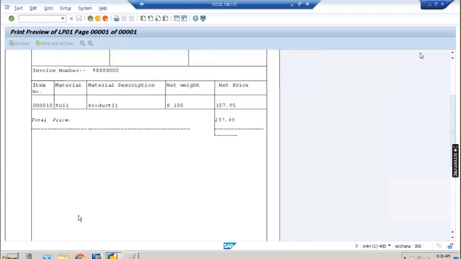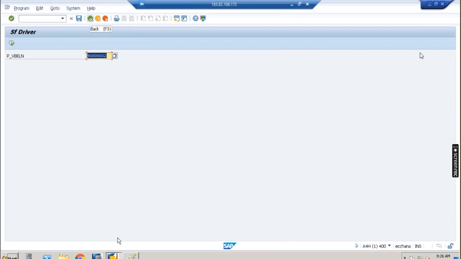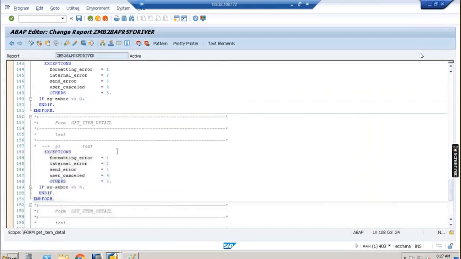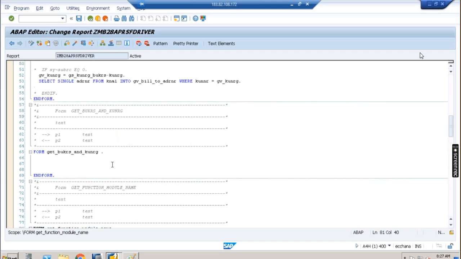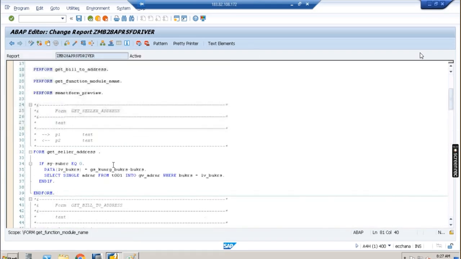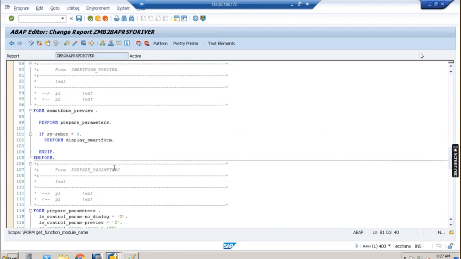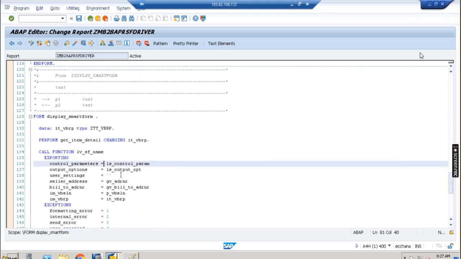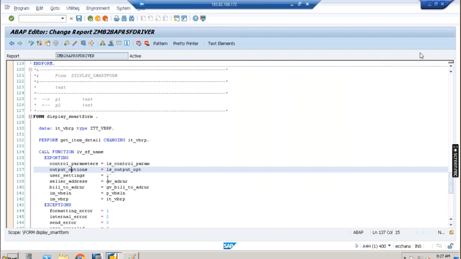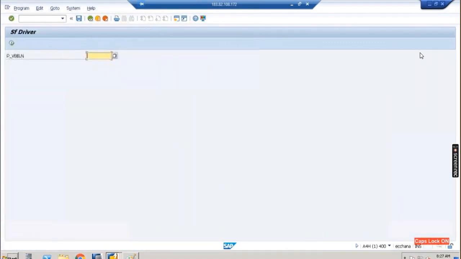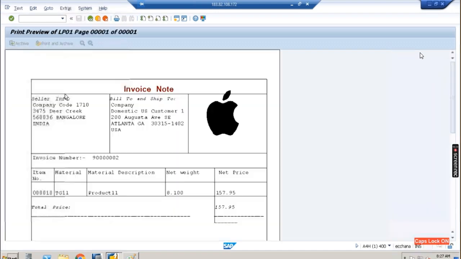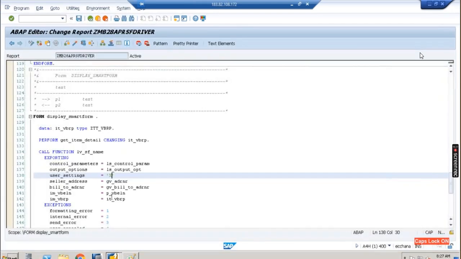If you want to see the customer copy, how will we do that? For that purpose, that prompt should come. To get that pop-up, we are going to pass the number of copies as 3, then only we'll be able to see the option. So in the user settings, suppose I want to pass X, I want to get that prompt. Press F8, it's not coming. User settings we pass now X also, it's working fine.